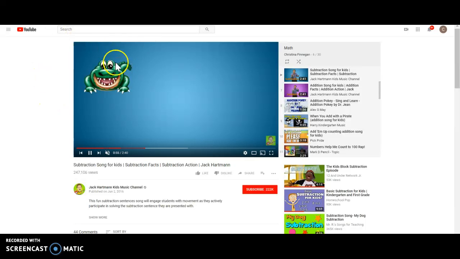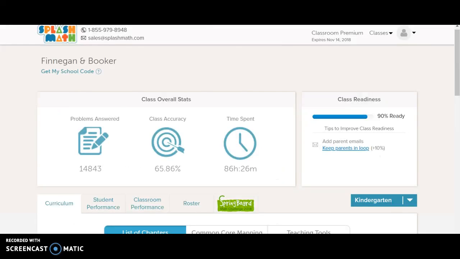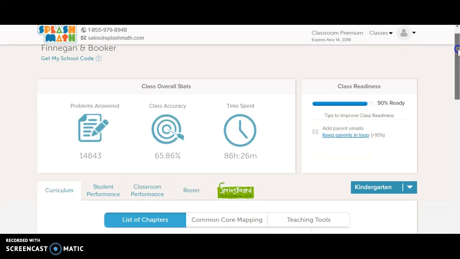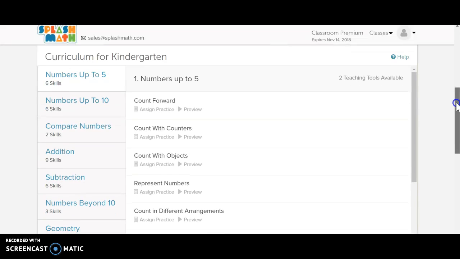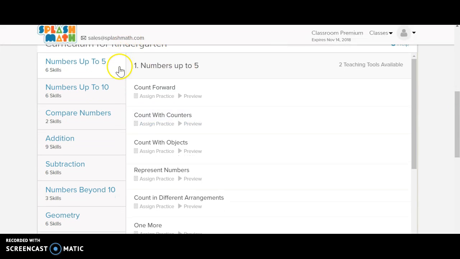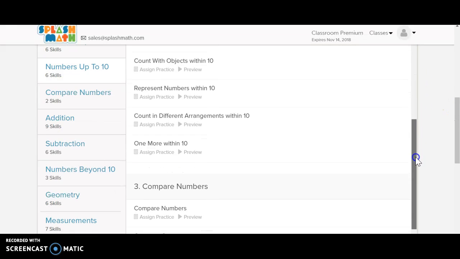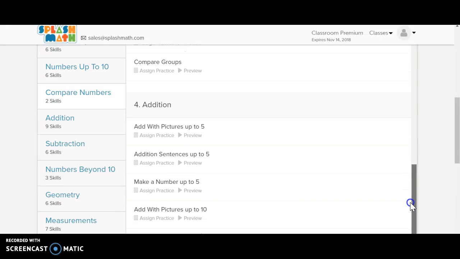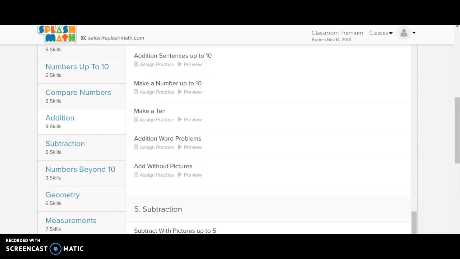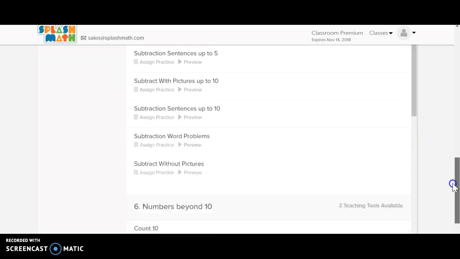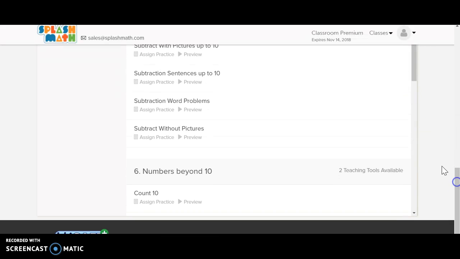So one of the other activities that they will do is Splash Math. This is my home screen as teacher login. Basically, it is a program that has all the different standards and skills that we go over, and students go through each of these different things in the program. They have their own login and their own little dashboard that pops up.